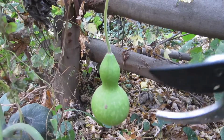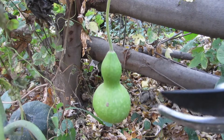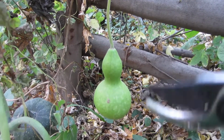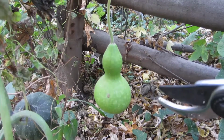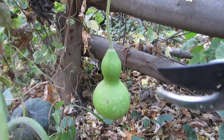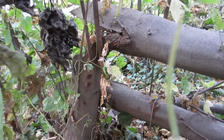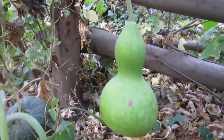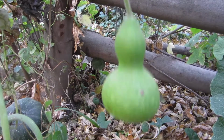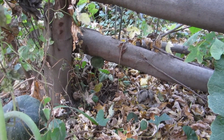Do you guys remember this awesome mini bottle gourd? Remember I showed it to you in my gourd show-off video? I just loved it because it's just so cute. I don't know why I think these things are so cute, but they are. Okay, it's time to clip this little dude. There we go, guys. We got our own little mini bottle gourd, ready to go and get dried out. Woo. That was not the sound of me dropping it.